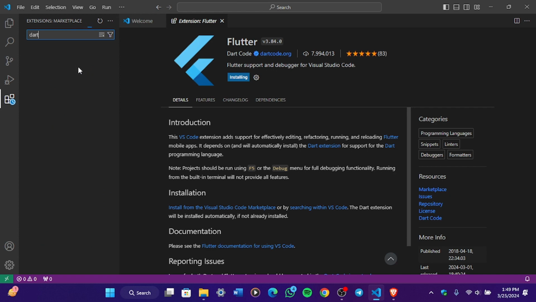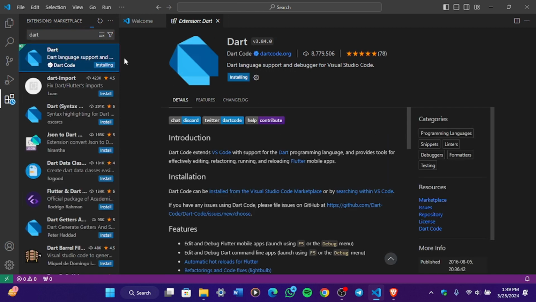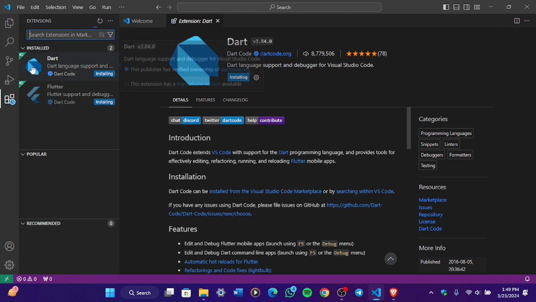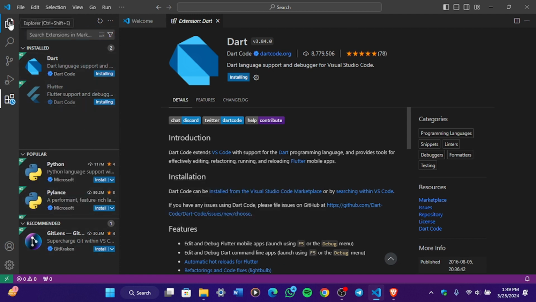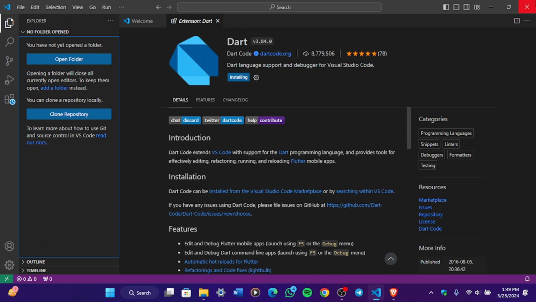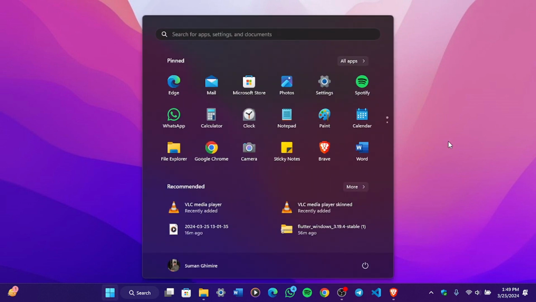It installs automatically. Okay, both Dart and Flutter should now be set up in your VS Code. If you installed successfully, then you have successfully set up Flutter on your PC.